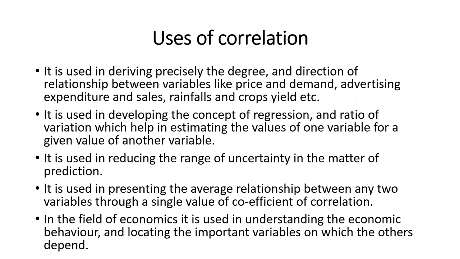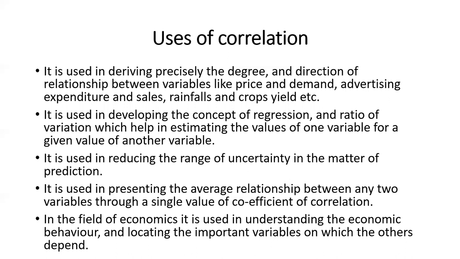So the first one is, it is used in deriving precisely the degree and direction of the relationship between variables like price and demand. In economics, whenever we study the law of demand, we see that whenever the price decreases, the demand will be greater and vice versa. Then advertising expenditure and sales, and rainfall and crop yield, etc. These are examples of correlation.